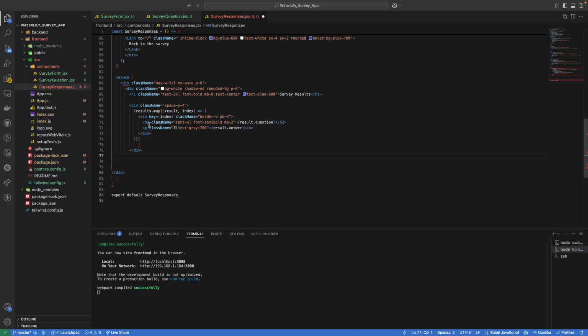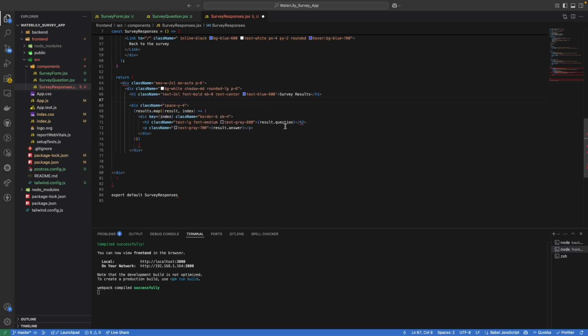Then we will have a title, so we can say text large, let's say text XL, font medium, and let's say color gray, because we want to show that these are already submitted results.